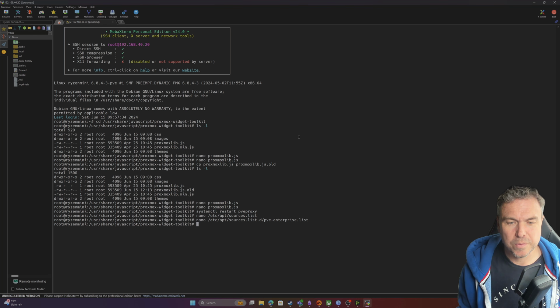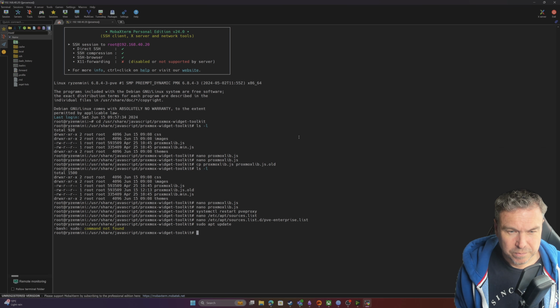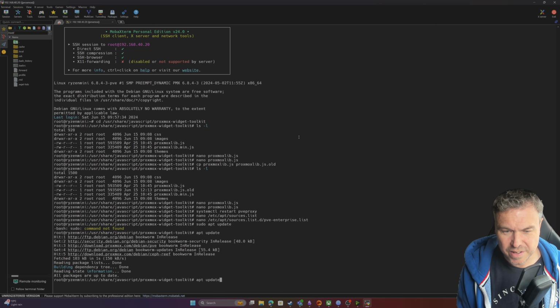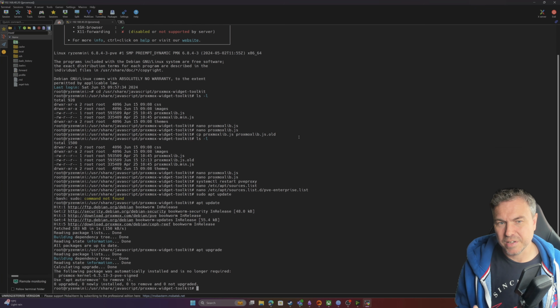And now, if we did a sudo apt update, or sorry, we'll just need an apt update because we don't need sudo. It will be able to do the updates, and then therefore as well, if you want to do the upgrade, it can go and do the upgrade as well. Now, I've done all mine recently, so it just kind of shows you the way that works.